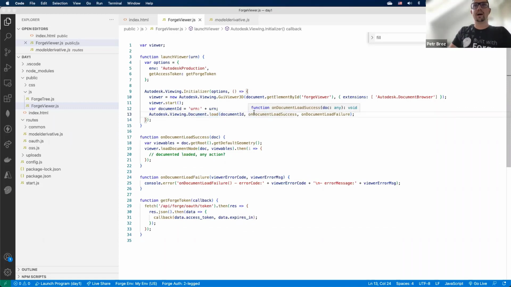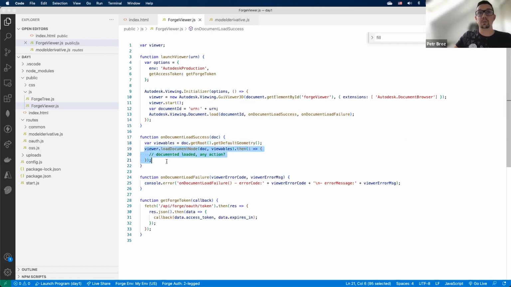So we need to provide some functions that should be called later, depending on whether the operation was successful or not. If the document loading was successful, what we say is we will simply get the default output from all the outputs that Forge was able to generate. We will ask the manifest to tell us which is the default one.